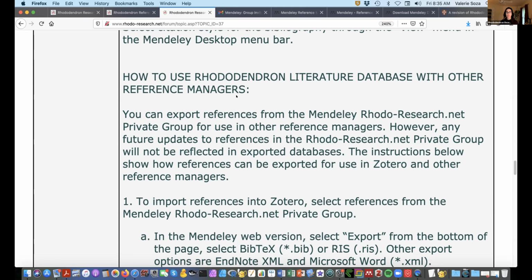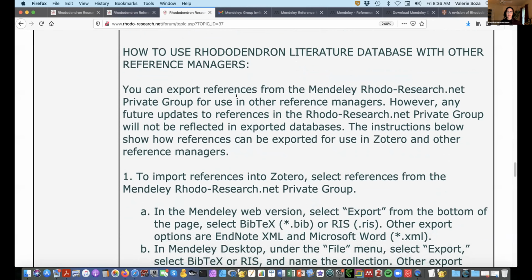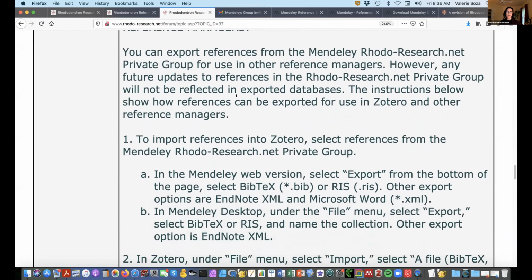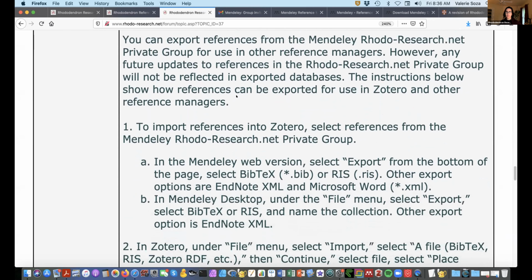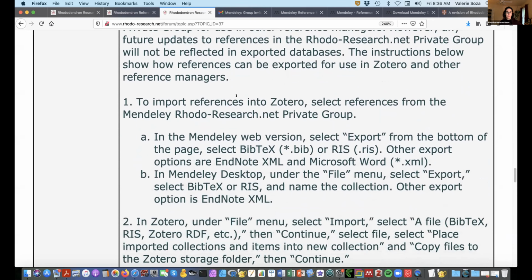So you have to find a way to keep your exported databases up to date. And so I do recommend just using Mendeley for the rhododendron literature database so that you always have an up-to-date version. And in my case, I've learned I can use Zotero as well with Microsoft Word.